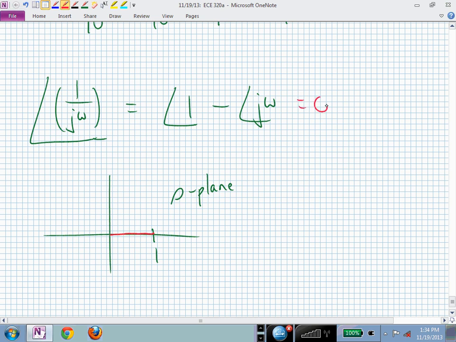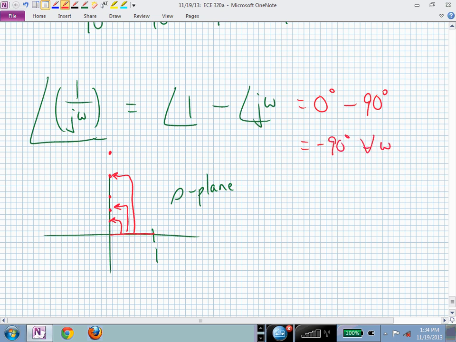So now this is 0 degrees. Now I'm also here, or I'm here for any value of omega. I'm on this imaginary axis, and now I'm going to that point. What's the angle for any omega? 90 degrees, isn't it? So this is 0 minus 90. So this is minus 90 degrees for all omega.